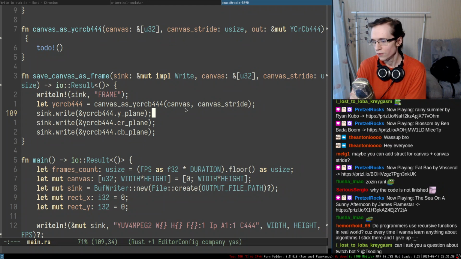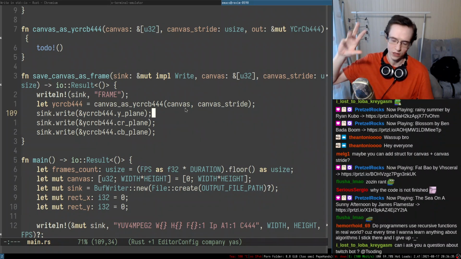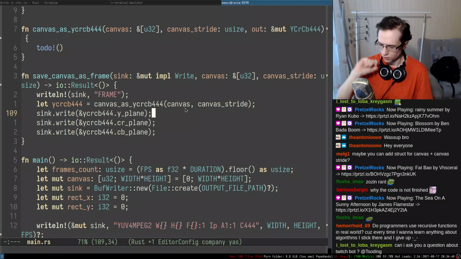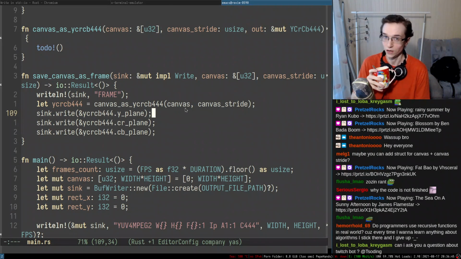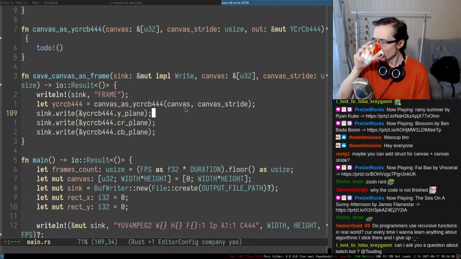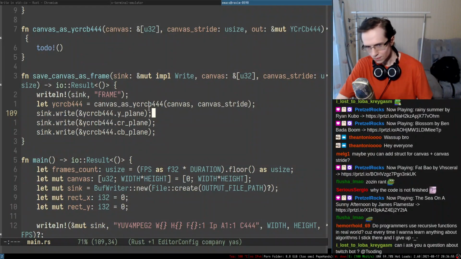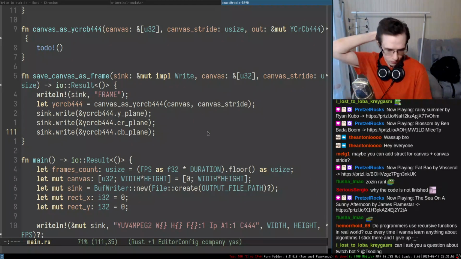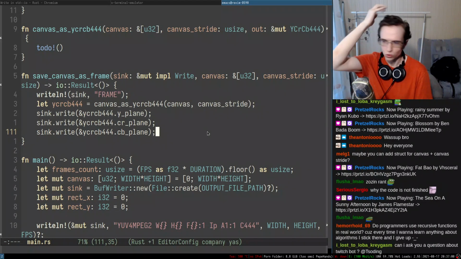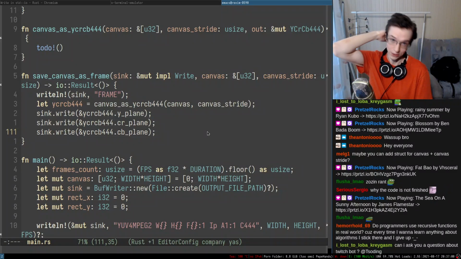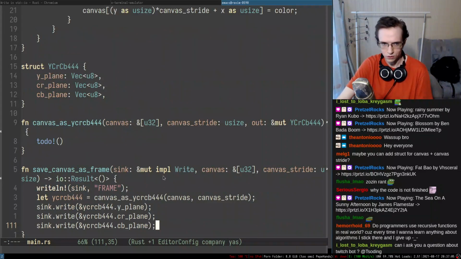Do programmers use recursive functions in the real world? Yes, they use them quite often, especially if you need to traverse the hierarchy of files. For instance, if you have a folder and you need to visit each individual file in that folder, you would probably use a recursive algorithm to do that. And this is the most practical usage of a recursive algorithm that you can find out there. Also in different formats that store things in a hierarchical fashion, like trees, you will probably see recursive algorithms as well.